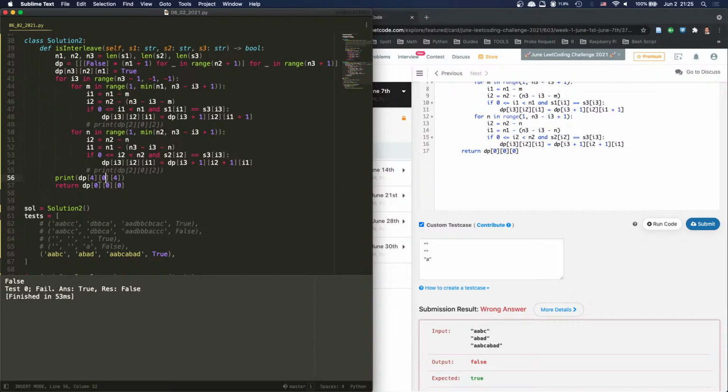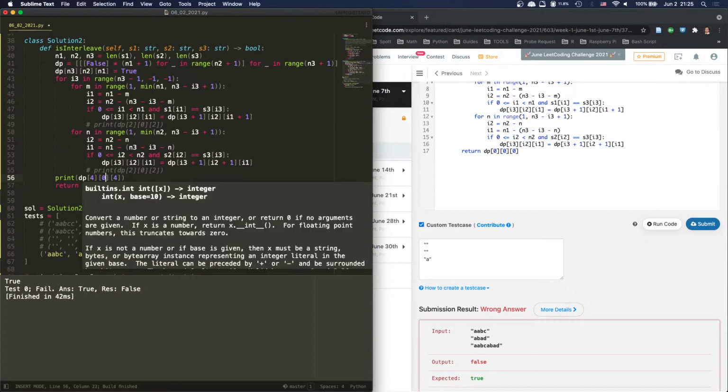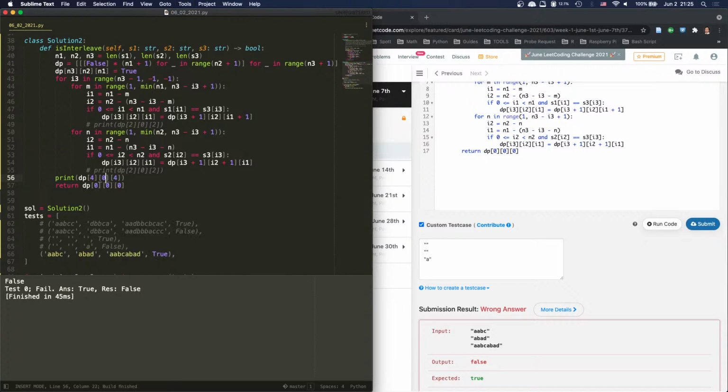Alright, so go to 1. 0, 1, 2, 3, 4, 5, 6, 7. Right, so it's a 7. And the second one is 0, 1, 2, 3. It's 3. That should be a true. And then if it's a 6 and a 2, that's a true. It's a 5, that's a 1. Still true. 4, 0. That's the problem. 4, 0 is the problem.